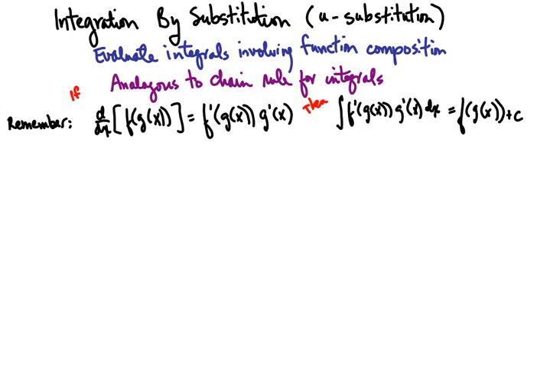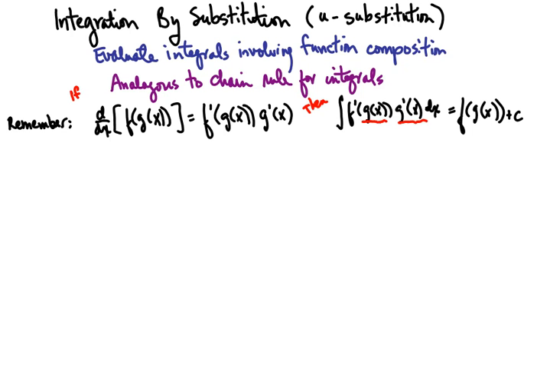Now what we're going to do mathematically, computationally, to accomplish this is to look at the inside function of the function composition. And in the event that the derivative of the inside function is multiplied on the outside of the function composition, for example, we not only have g of x as the inside function, we also have g prime of x multiplied times f prime of g of x. And when we have that situation, we're going to be able to say that integral is just equal to f of g of x plus c.